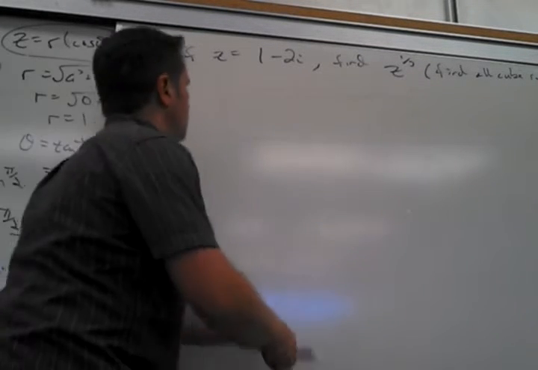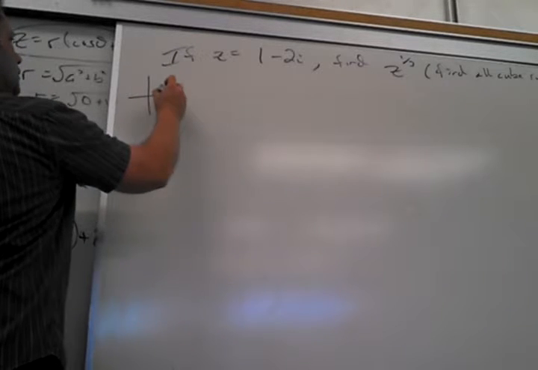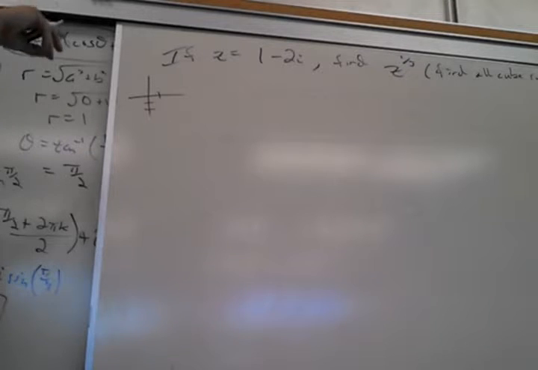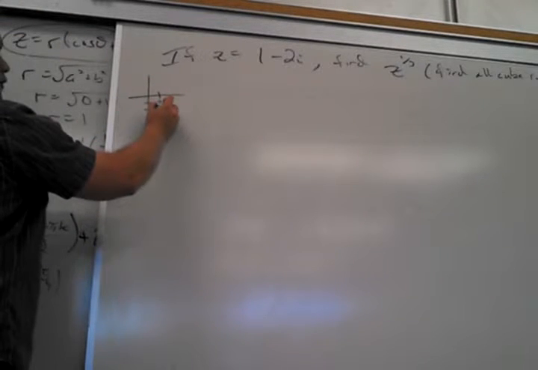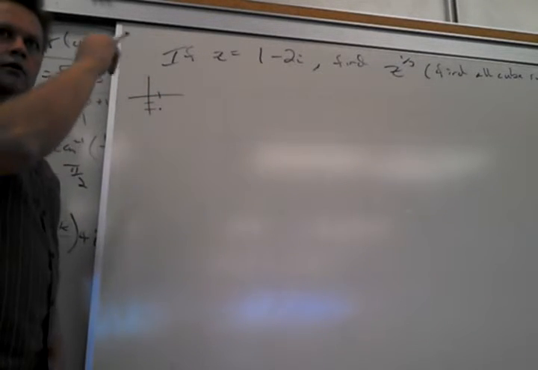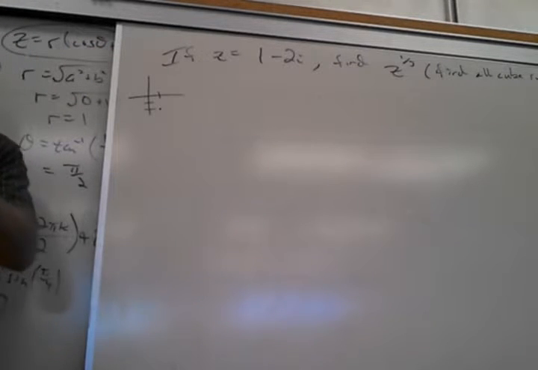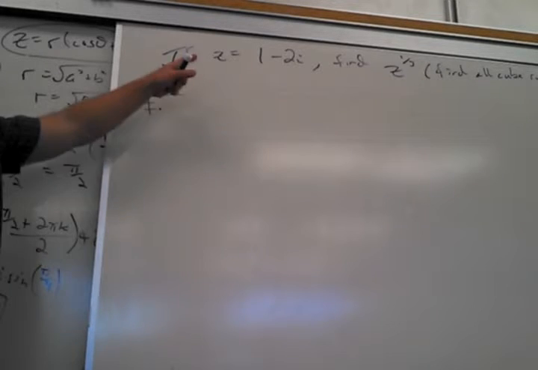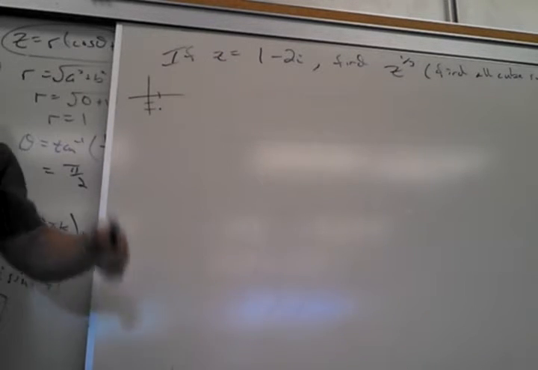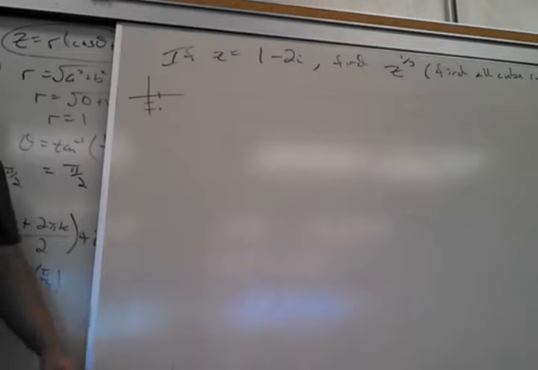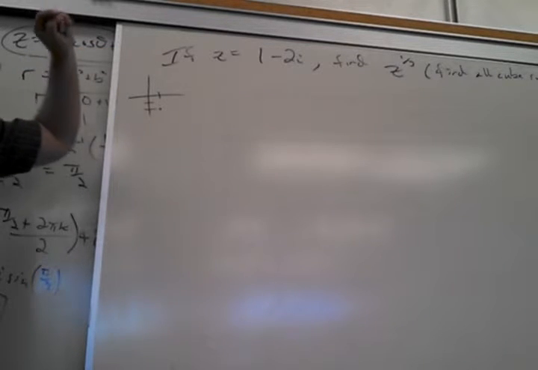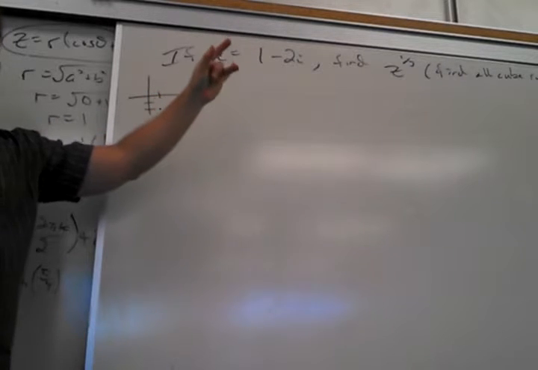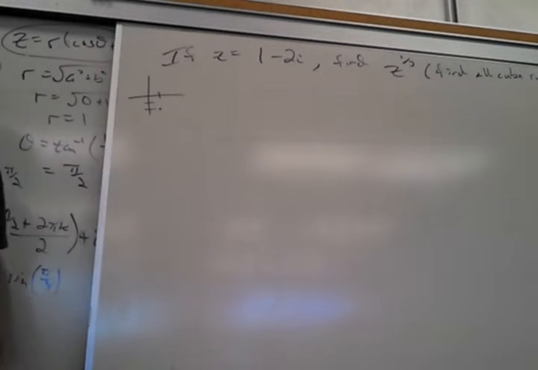And before you guys get too far along in this, you have to be very careful about what quadrant. If you graph 1 minus 2i, 1 on the real, negative 2 on the imaginary, right? You're actually saved, because when you do the inverse tangent, you will get an angle in the 4th quadrant. But if I would have put negative 1 plus 2i, you wouldn't want to use that. You should be in the second quadrant then, right? You have to be careful about your quadrant when you do inverse tangent. You always have to, so you get the right angle there.